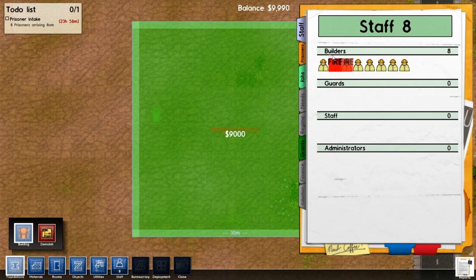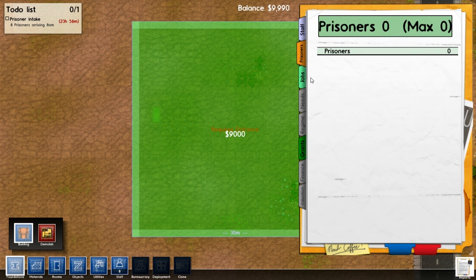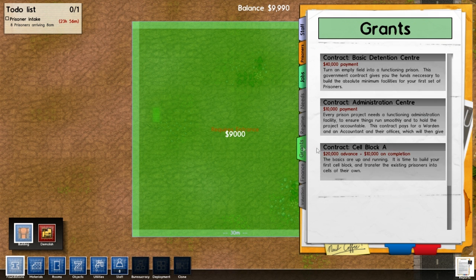Right here, we have our staff. We can take a look at our builders, our guards, other staff and administrators, our prisoners, of which we have none, jobs, of which we have none, and grants. What are grants? Grants are if you do particular things, you're going to get paid a certain amount of money, which will help you build the prison in the future and continue to expand it.